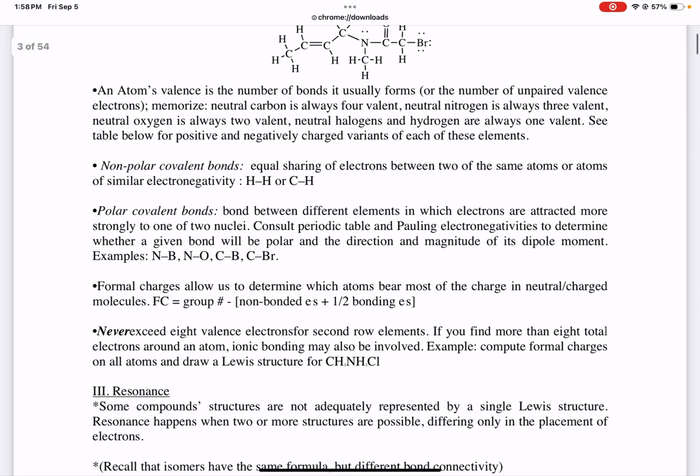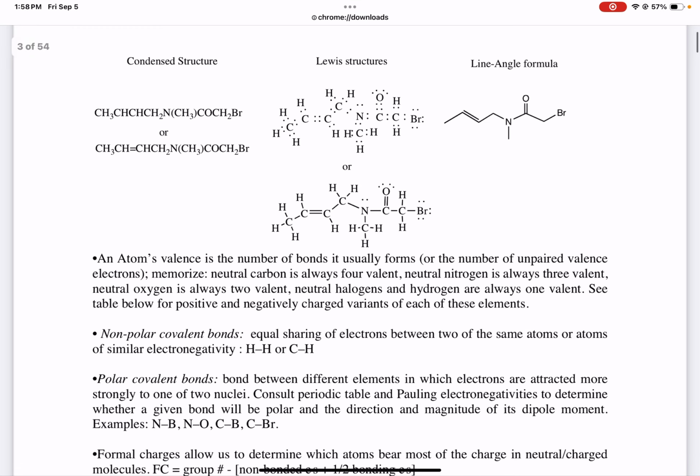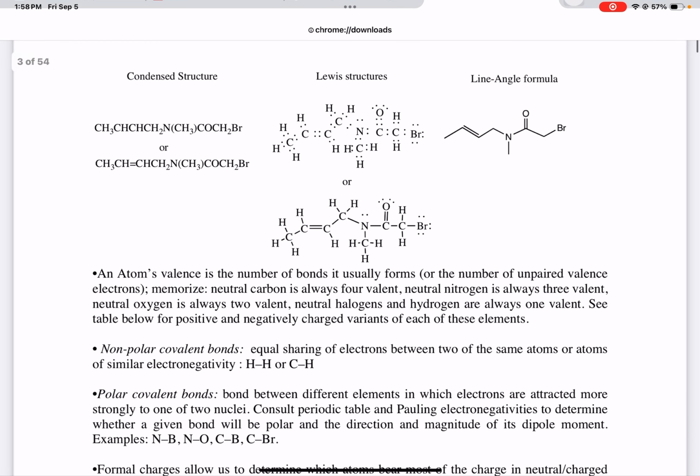One thing to remember is octet rules. So if you notice, carbon has 4 bonds. 4 single bonds, that's 8 electrons. Octet means 8. It can be a combination of 1 bond and 3 lone pairs. For example, on this structure right here, you see the bromine right there has 1 bond and 3 lone pairs. That makes it 8. That's also octet. Look at oxygen. You see oxygen double bonded with carbon. That's 2 bonds plus 2 lone pairs that make oxygen an octet. Okay, so that's 4. Any combination is good.